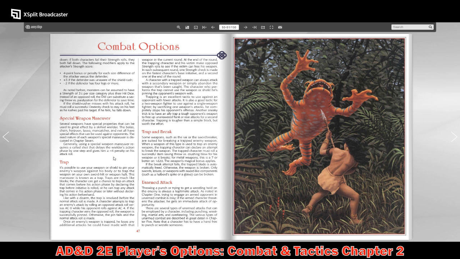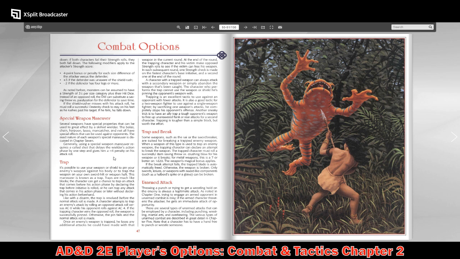Trap and break. Some weapons, such as a sai or a sword breaker, are suited for breaking a trapped enemy weapon. If you roll a d20, the trapped character must roll a successful item save versus crushing blow for his weapon or it breaks.